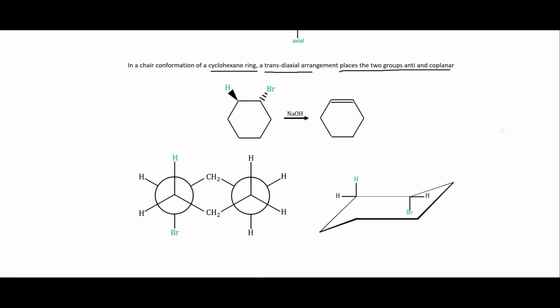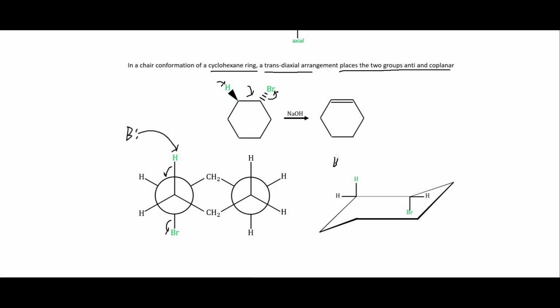So we're going to form the double bond here between these two as we remove this hydrogen, and this bromine then leaves. And so we can see that here. So if we have our base come in, it's going to take that hydrogen, this goes down to form the double bond, and this leaves right here.